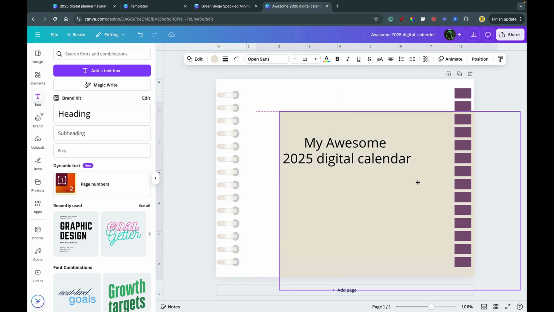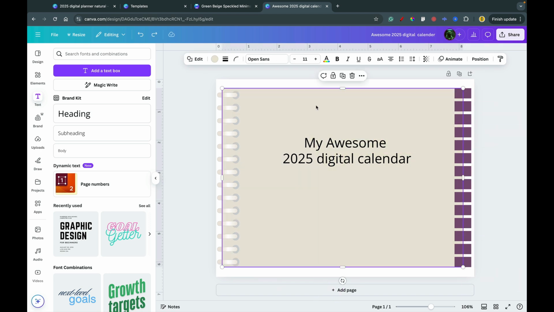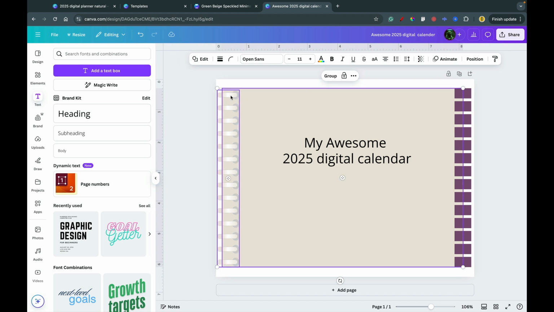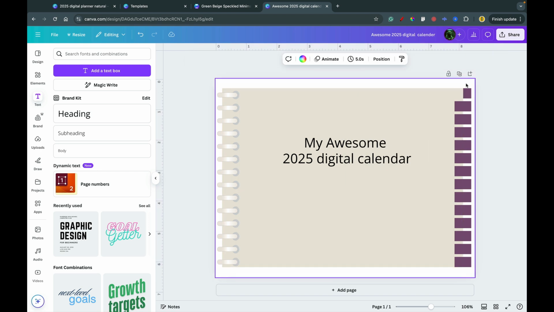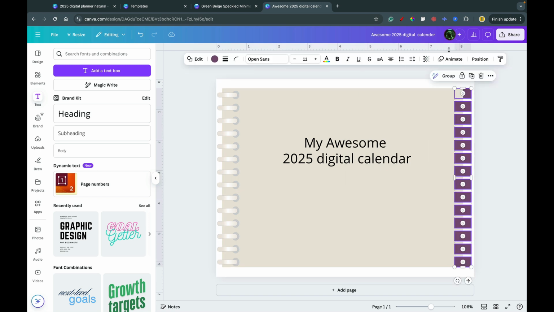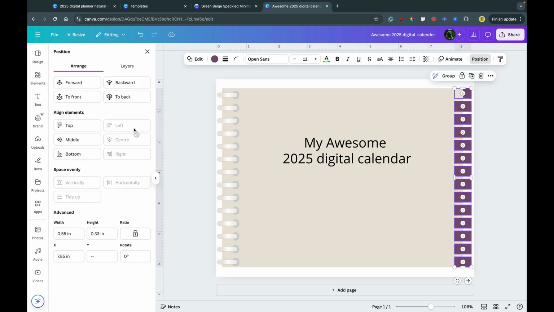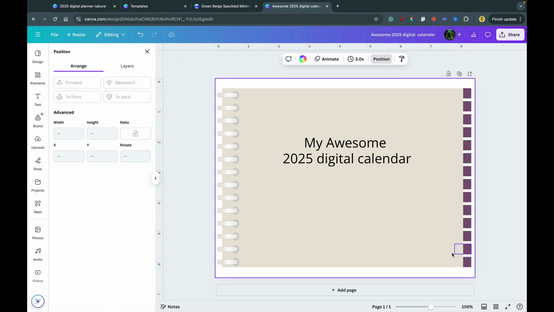What I'm going to do, I just showed you how to do that, and I want to lock this. I want to bring this and this forward. So I selected it, bring it forward, go to layers and bring it forward. So what we can do is select this and go to position and send it back. This is done. Now we got our front home page ready.